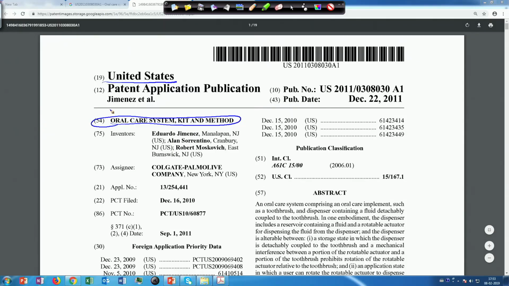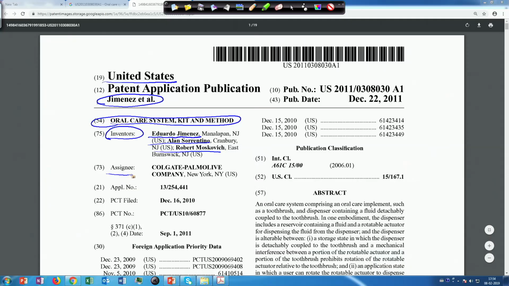Next, you can notice here Jimenez, that is the name of the inventor. Now, further you can check here who are the inventors. So, you can check out these three are the inventors of this document: Jimenez, Sorrentino and Moscovich.